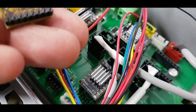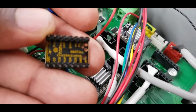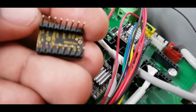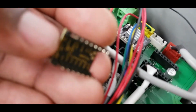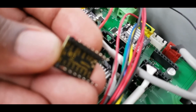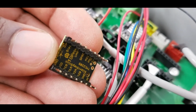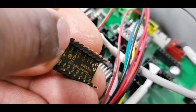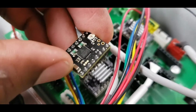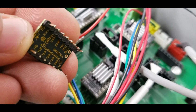So if I look at this, see if it'll focus. Nope, not really. But my direction pin is this one right here. Come on. There we go. So my direction pin is this one right here. I just have to make sure that it's faced like this. And once I know that, then I can do them all.